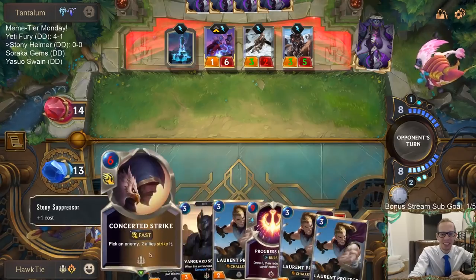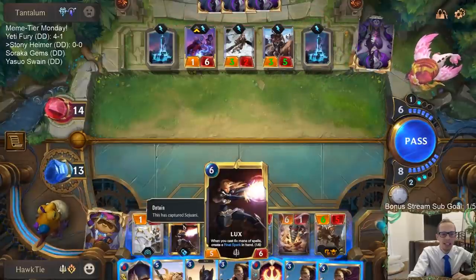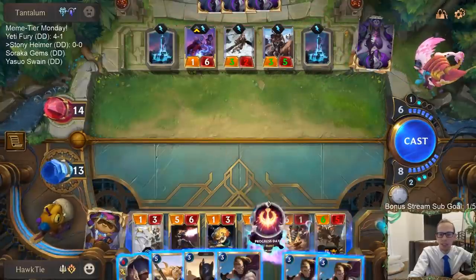That's our point of Meme Tier Monday. It does sound terrible, but it's great. We detained a Sejuani behind Lux. That's what we've done so far.